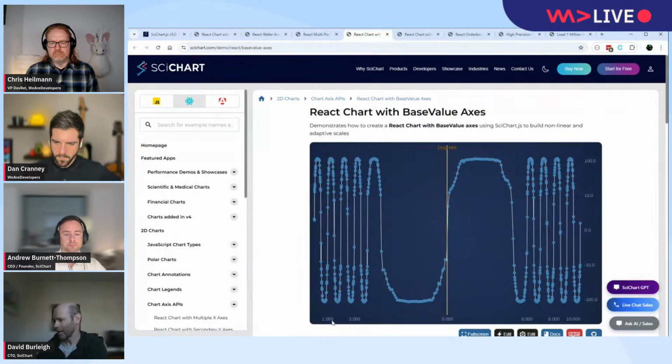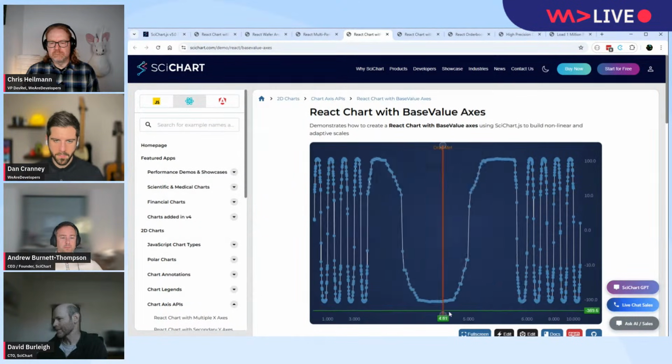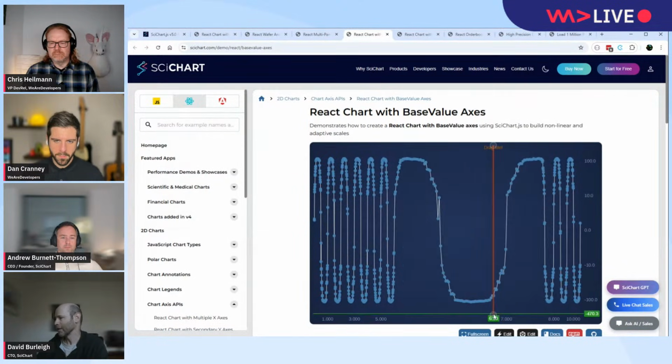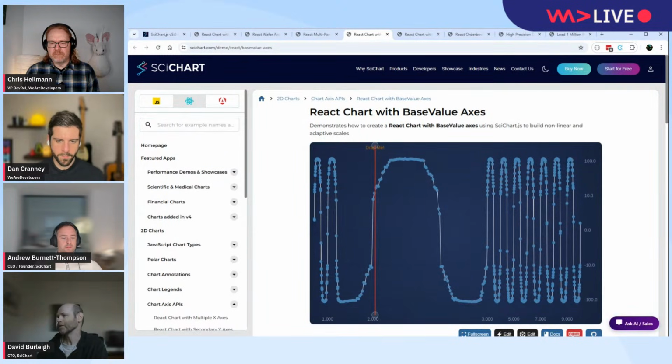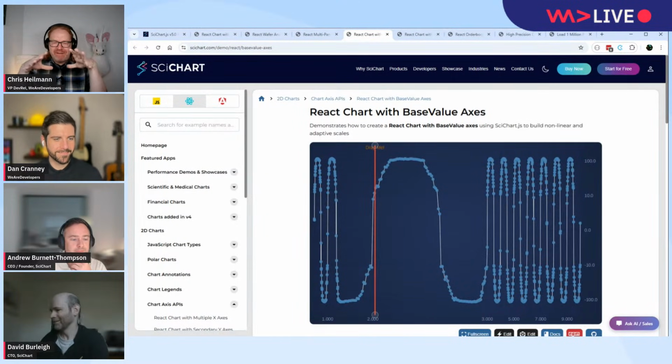And on the x-axis here, we're doing a dynamic zoom. So we're compressing or adding additional base values around a point to dynamically zoom the data. And I can drag this, and we're effectively zooming the axis at that point. It's like putting a magnifying glass over that portion of the data.